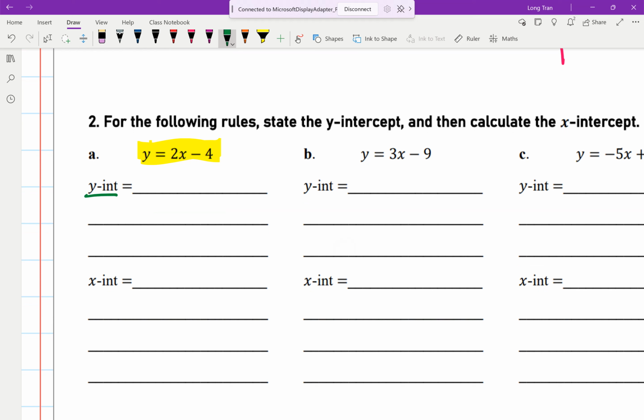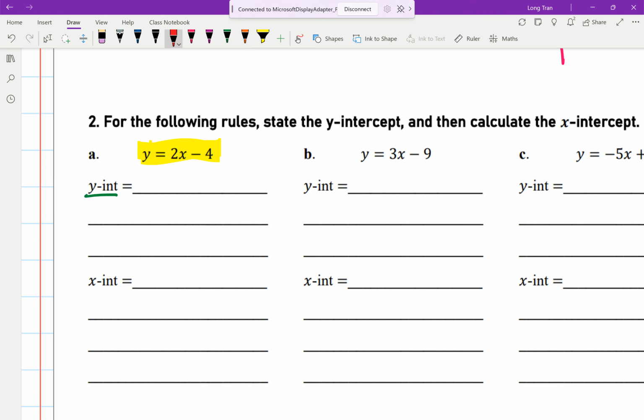y-intercept. Okay, question 1 is just identifying. We'll come back to that. But right now I'm just going to teach you the algebra to it. So you only need 2 points. So the first one we're going to find is called the y-intercept. Now looking at your notes, how do you find the y-intercept again? What did I tell you that we know? What do we know? X equals 0.